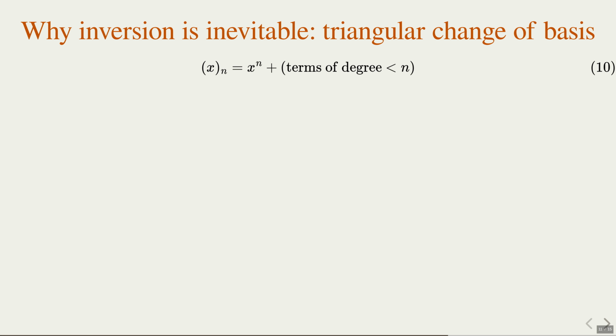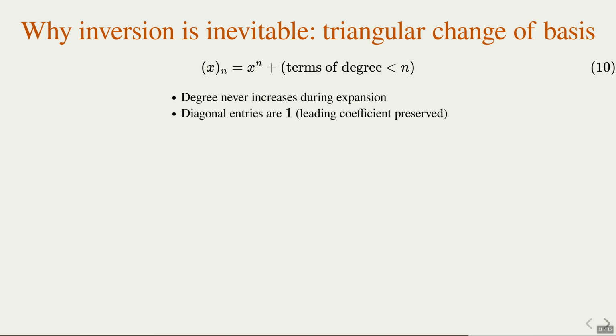Let us isolate the structural reason the inverse must exist. The falling factorial basis is degree ordered and has the same leading term as the power basis. This single line explains the lower triangular shape. When you expand a falling factorial, you always get x to the n plus only lower degree terms, never higher. That is why entries above the diagonal are 0. You cannot manufacture x to the fifth from something that started at degree 3.